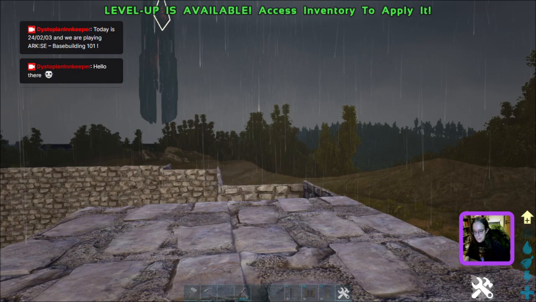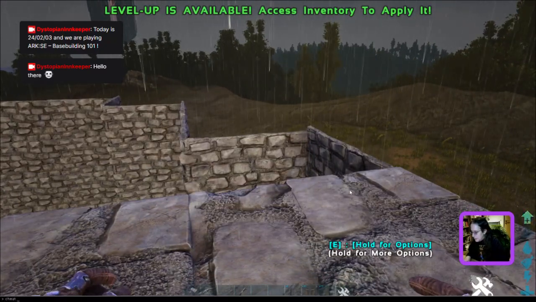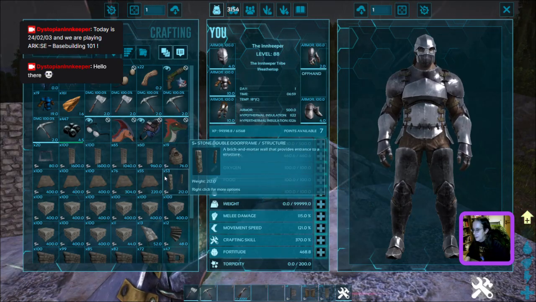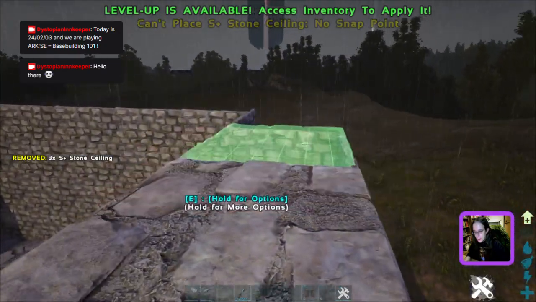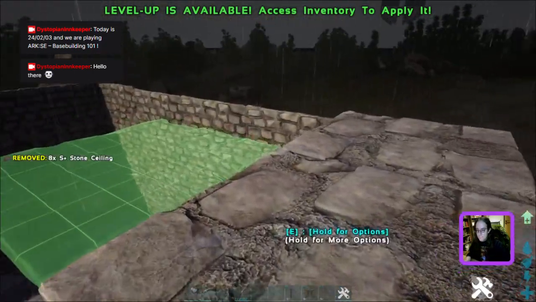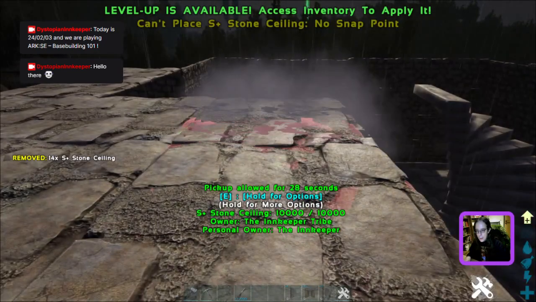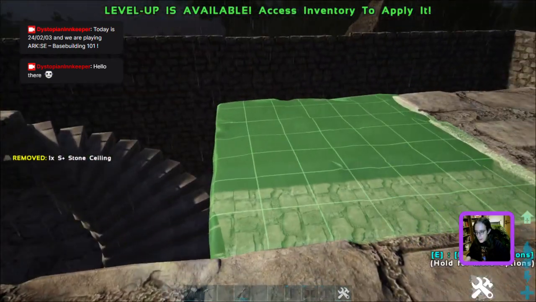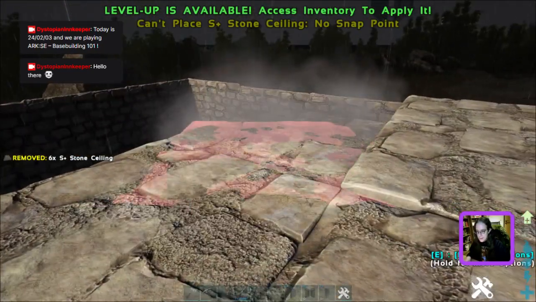Uh-oh. Lag. Lag. I don't know if the world saved. Cheat. Walk. Yeah. Return to normal. Save some space for the staircase so we don't get stuck.